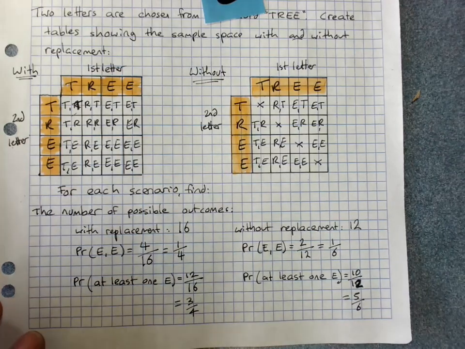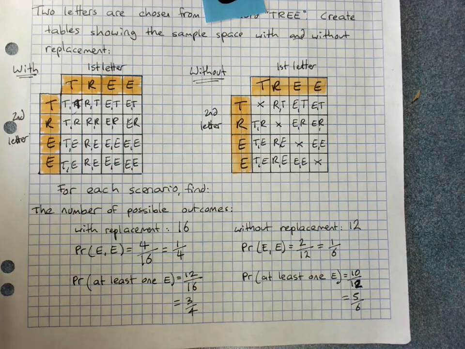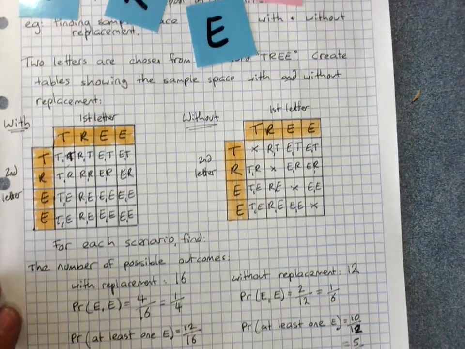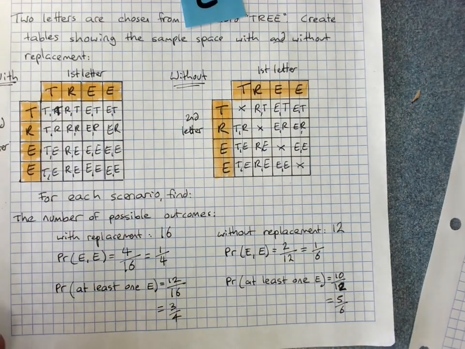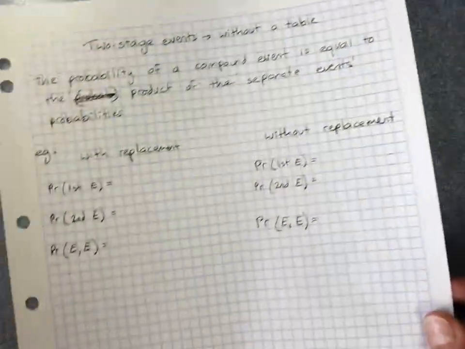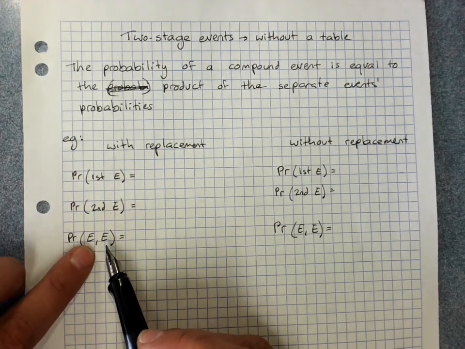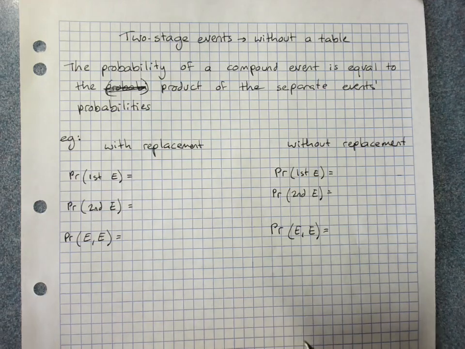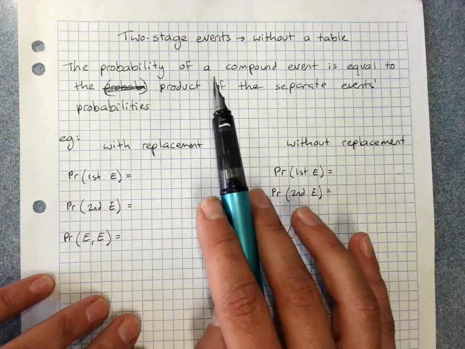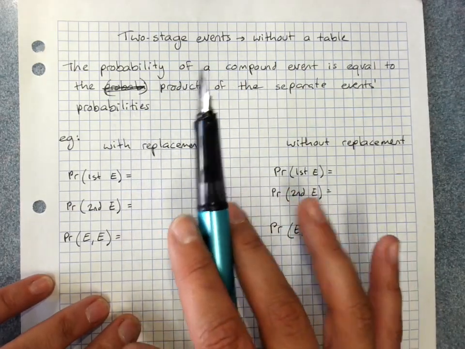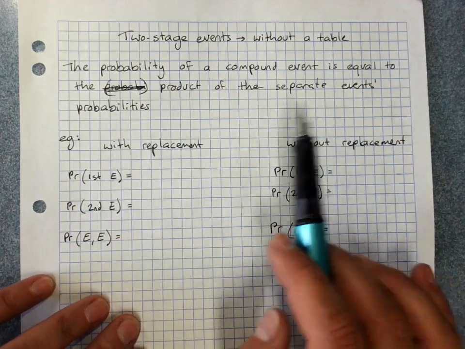Now it is worth noting that you don't need these tables. We didn't need it to find out the number of possible outcomes and we don't need it to find out the probability of a compound event. It is actually easier for these at least questions to use the table, but very quickly just looking for only one definite event. The probability of a compound event is equal to the product of the separate event probabilities.